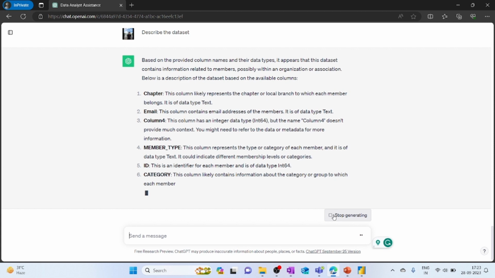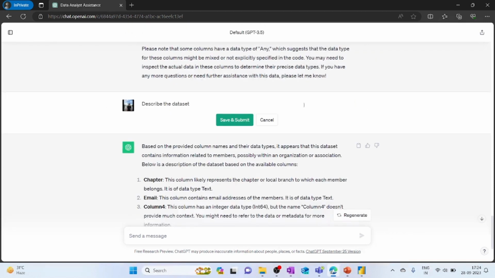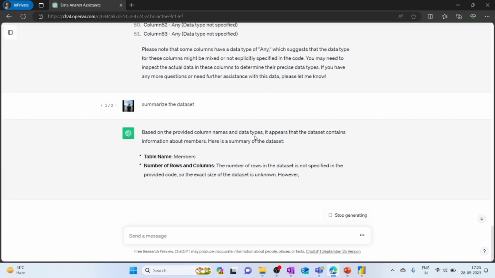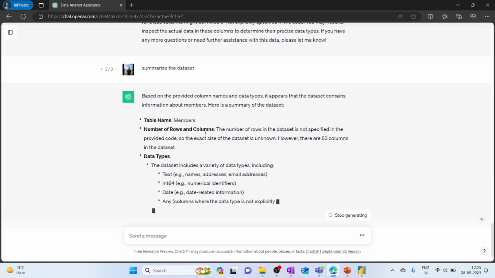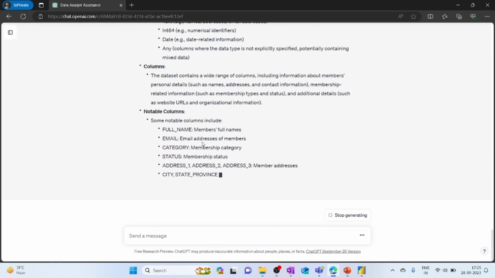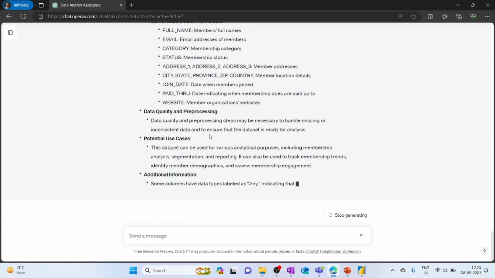So you have to click on stop generating, then modify the prompt as summarize the dataset. Now you can see it has provided the summarized detail about the dataset. So in this way you can explore the dataset using the M code.